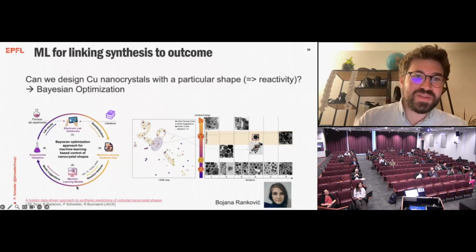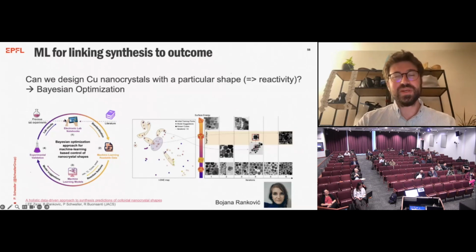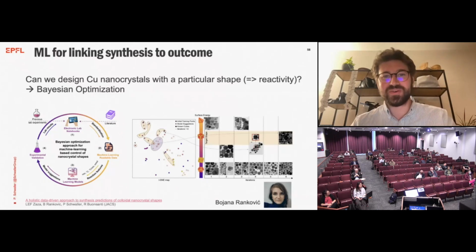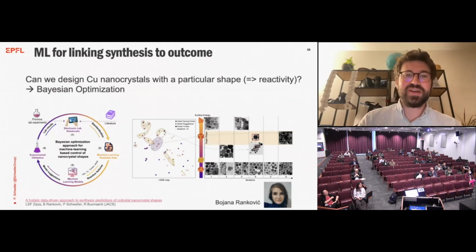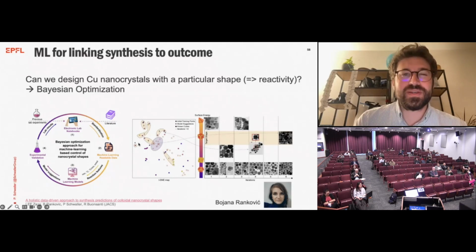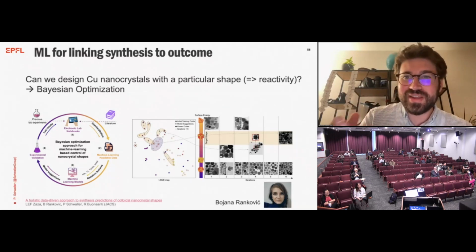Luckily, the speaker just before me well introduced Bayesian optimization. But in that work, we not only looked at how we can integrate Bayesian optimization in the lab, but we helped that lab to move everything to electronic lab notebooks, automatically connect to those notebooks and build this into the Bayesian optimization loop. And if you imagine shapes, then the challenge there is that you're not optimizing for a typical value, but those are categories.